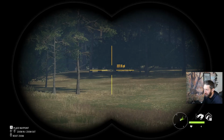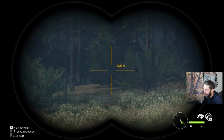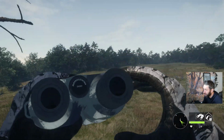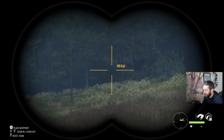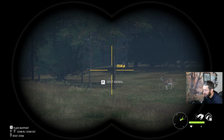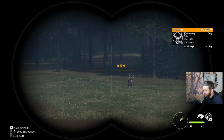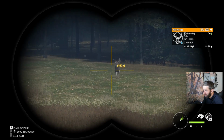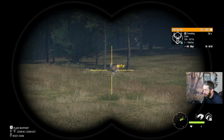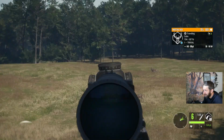We do have one over here, which is where we took that 200 plus buck from before. But obviously he's gone now and there's only one doe in this region, or maybe a couple does. But for some reason, all these deer, including these bucks, are coming in from way out over here. I'm not sure why, but it's still pretty cool. So I'm not complaining. Yeah, let's take down this one right here at 150 yards.